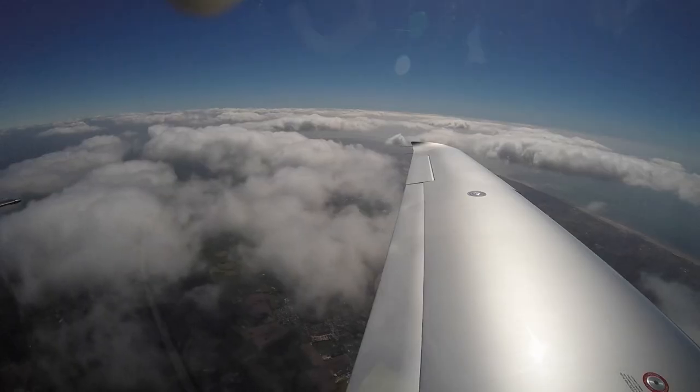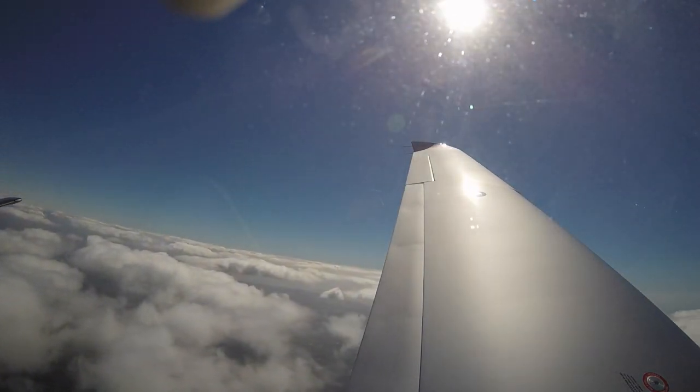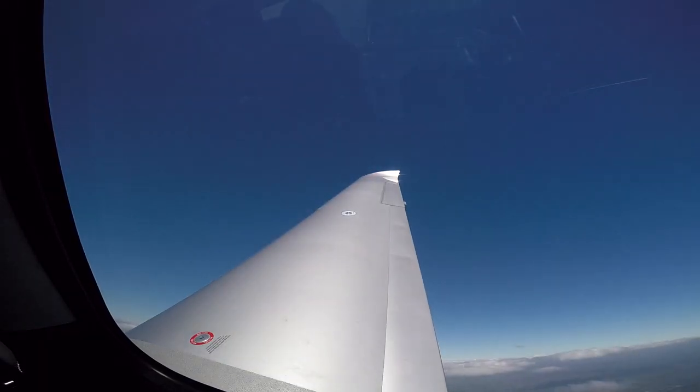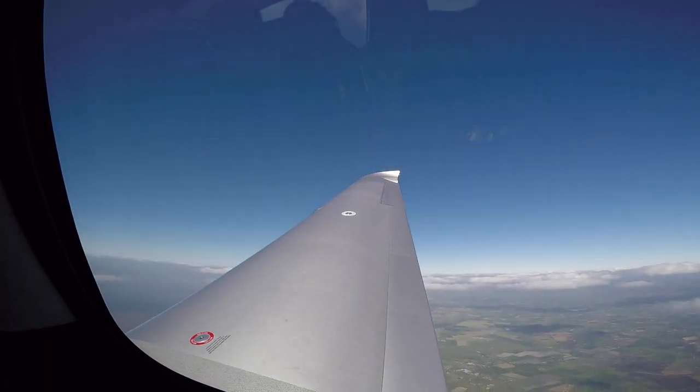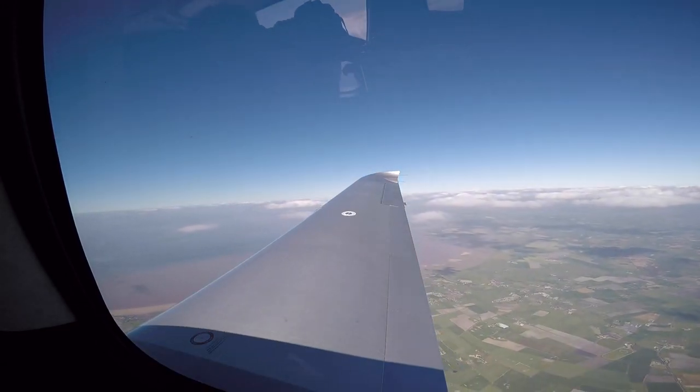I'd like to do a little bit of general handling on the way to see how the aircraft feels. What sort of things do you think we should do? Well, we'll do some steep turns, right? We'll start there. The steep turns really demonstrate the neutral stability of the control surfaces. On a Cirrus, the controls snap back to a neutral place when you let go of them. They don't stay in whatever position you put them in. So rolling into a 30-degree or 45-degree bank, it'll hold that bank angle until you tell it otherwise. So steep turns are really a breeze. I'll show you some of that.